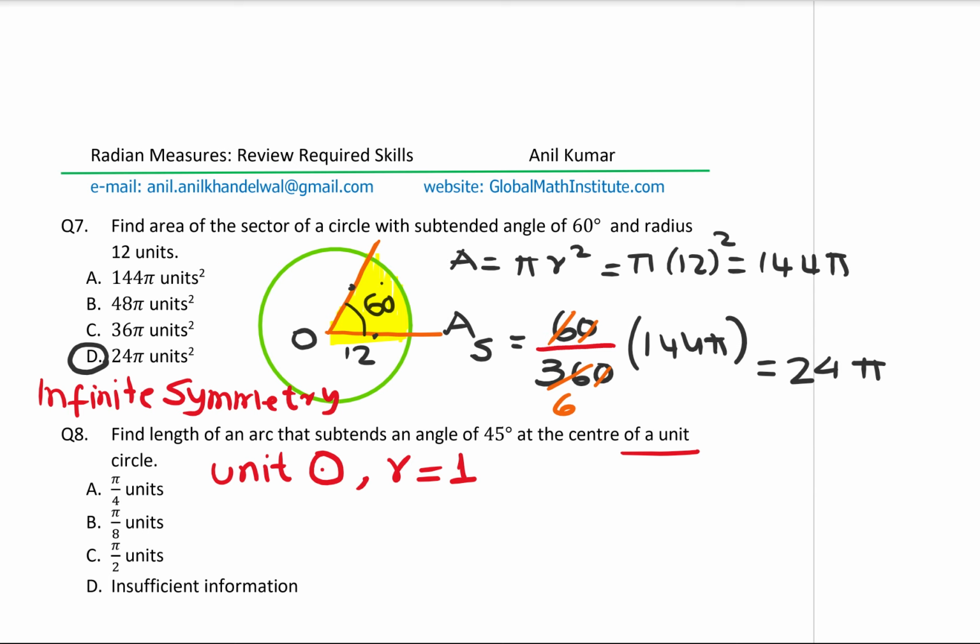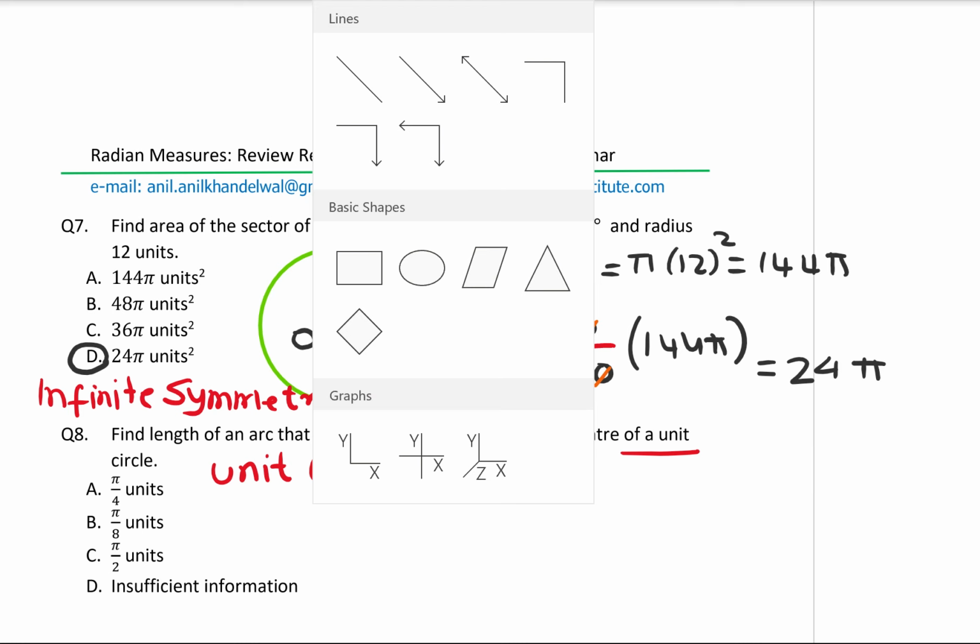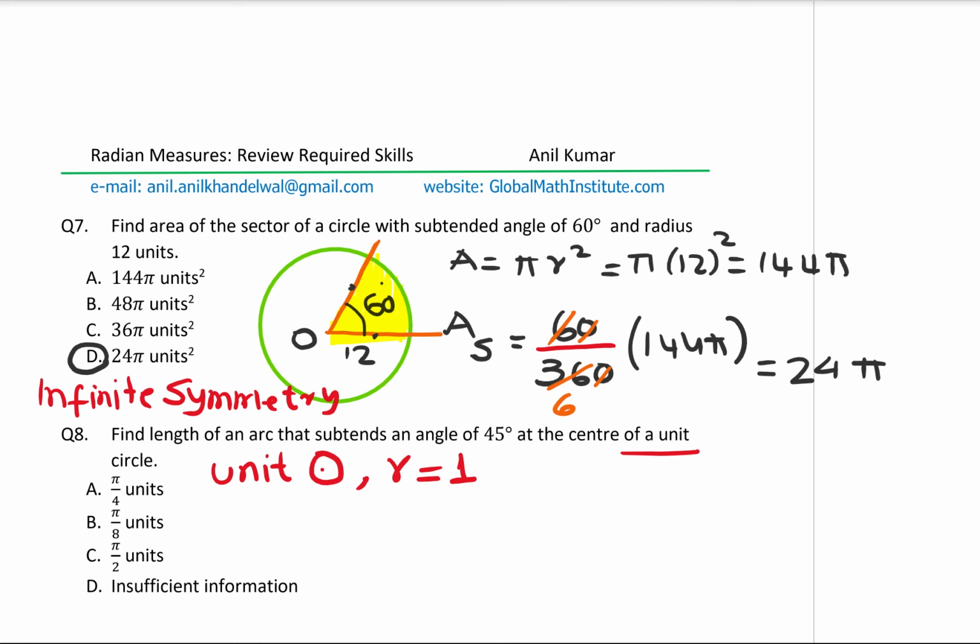So that means if I sketch a circle, let's say here we have a circle. In that case, this circle will have 1 unit as the radius. So this radius is 1 unit. And we are saying subtends an angle of 45 degrees. So 45 degrees kind of like this, right? So you can say this angle here is 45 degrees. We need to find the length of the arc. So we need to find this length of the arc which subtends an angle of 45 degrees. Is that clear to you?